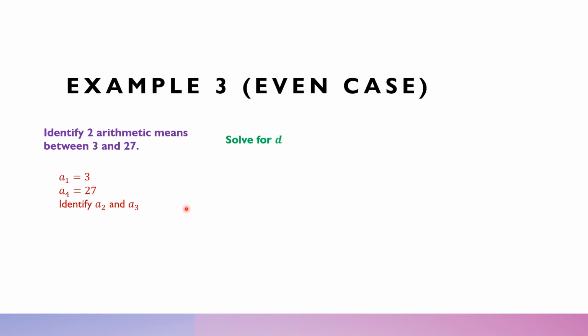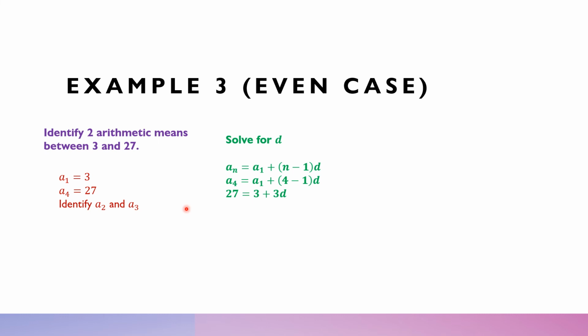We want to get that by first getting the common difference. This is a strategy that would work as well on the odd case. So get the common difference. Remember that the general term is a sub n is equal to the first term plus n minus 1 times d. I have a video of that, you can watch that. Then you can now get a sub 4, because you have a sub 4. So a sub 4 is equal to a sub 1 plus 4 minus 1 times d. Substituting the values, we have 27 is equal to 3 plus 3d, because 4 minus 1 is 3. So multiplying that is much easier.